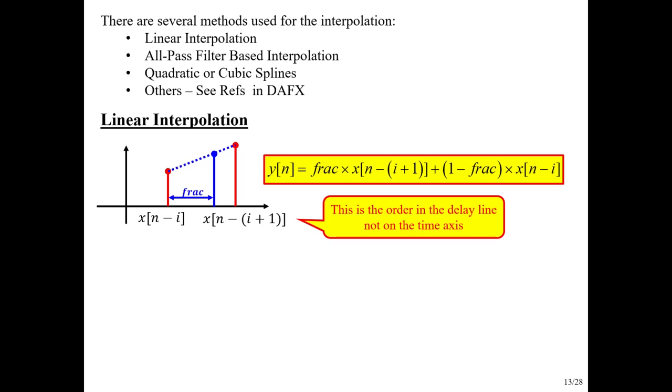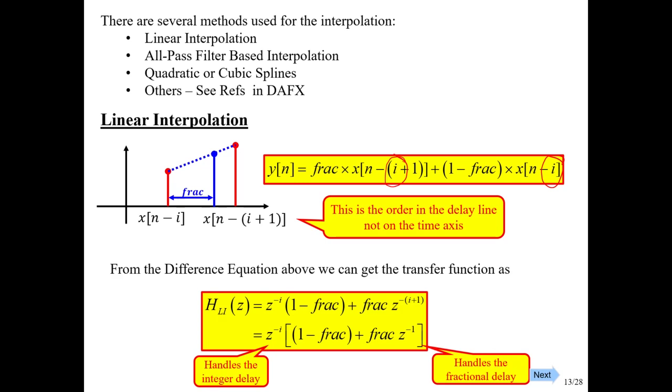Now let's think about this as an effective filter on the signal. Now, what we're going to do is say, well, this has I in it. So there's going to be a delay of I that we can just factor out. We don't have to worry about the effect of that. That's just a pure delay. So I've just rewritten this here as Z minus I times 1 minus frac. That's this. So the Z to the minus I comes from that.